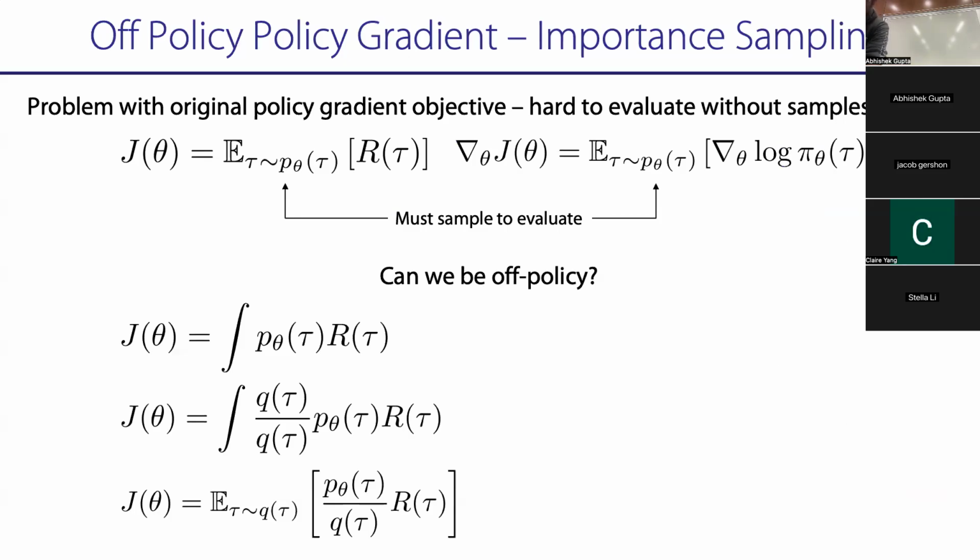And so the point here is that because we can evaluate this objective under something that's not just the current policy, when I take multiple gradient steps, the theta will change, but the Q can remain the same. Right? And so that allows me, it's not going to be a silver bullet. We're still going to only take a few gradient steps, but it's better than taking just one. Right?